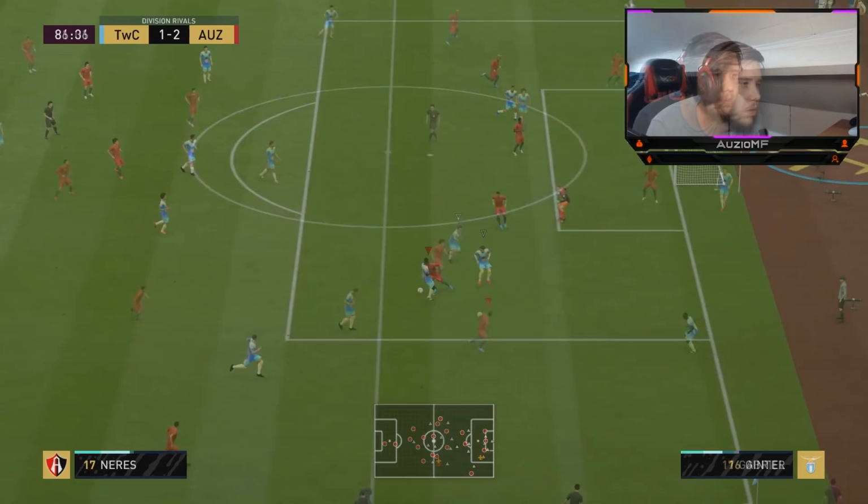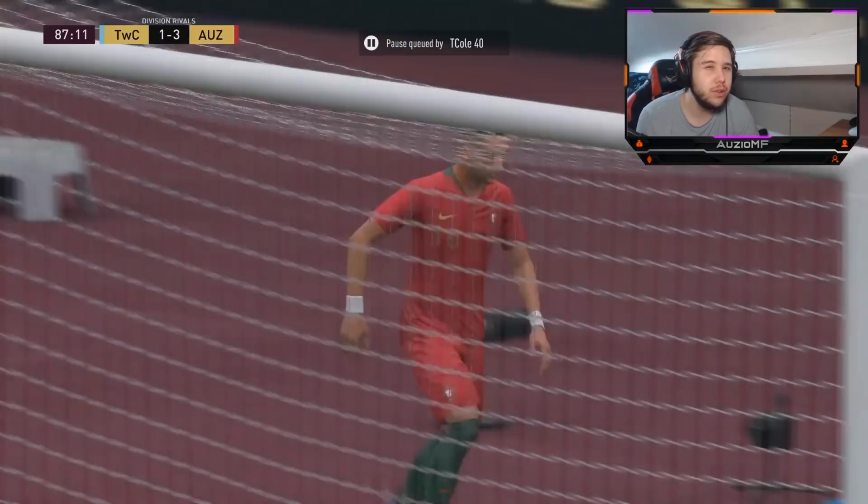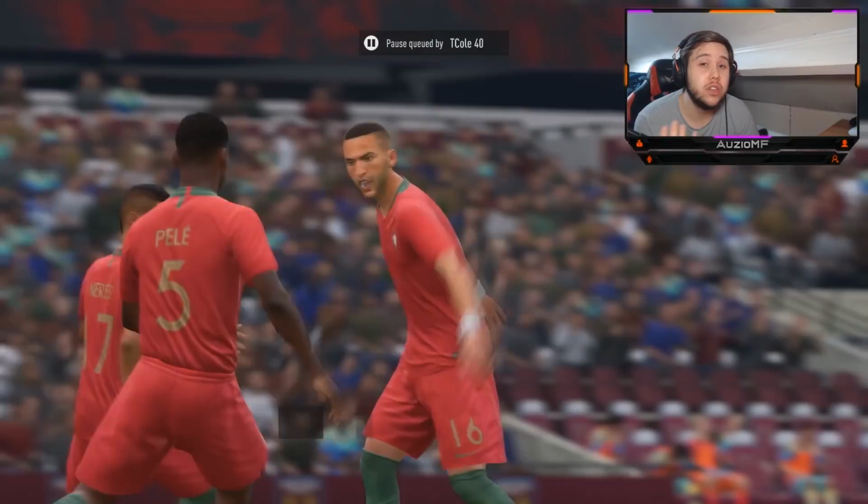Little pass to Ziyech, flick over the head. I am going to go for the volley, and it is going to be into the back of the net. It was a bit too easy there, so I had to mix it up a little bit. I knew if I probably cut into that right hand finesse with it, it was probably going to go in, even with a freestyle weak foot. That's how wide open I was.